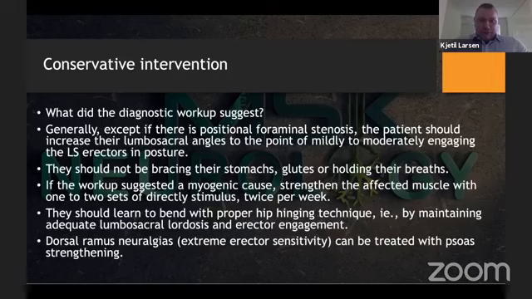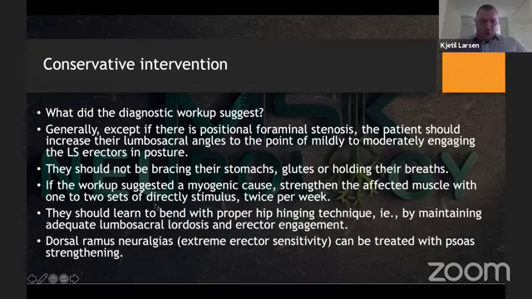If the workup suggested a myogenic cause, as I said, you strengthen the affected muscle. If someone wants to find a specific exercise for the QLs or psoas or piriformis or whatever else, you can go to my YouTube channel and you will find specific exercises for all of these. And I generally recommend doing 1 to 2 sets until moderate fatigue once or twice per week. You don't need to train every day. They need to have a good posture every day, but you don't need to train and train and train every day. I don't agree with that. Not everyone may agree with me, of course, but that's my experience.